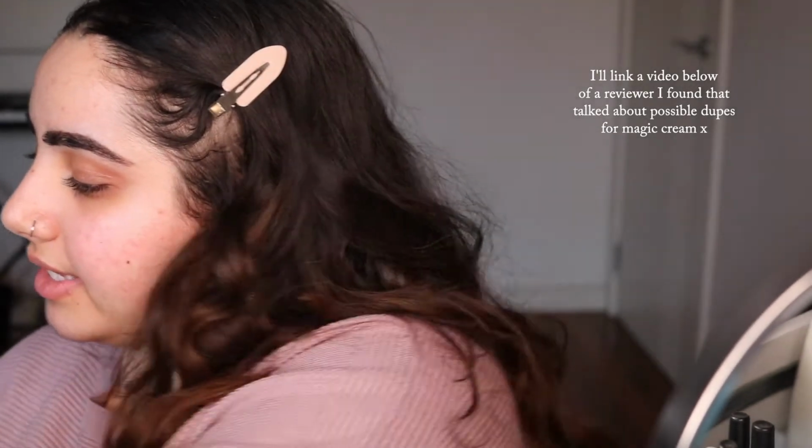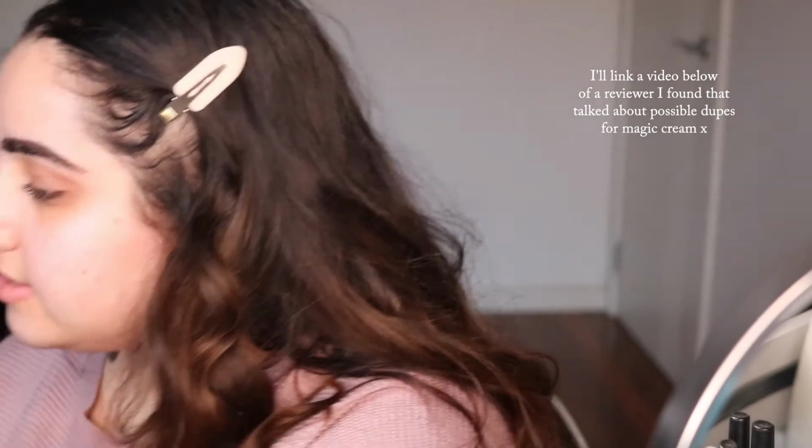Okay, I won't lie, I actually really like this cream so far. I know I literally just put it on, but it's actually really nice, but it's sticky. I think that might be a good thing because the foundation will stick better. But yes, okay, I did get a sample of the Wonder Glow Soft Focus Primer, so I'm just going to layer on a bunch of different things and just hope for the best.